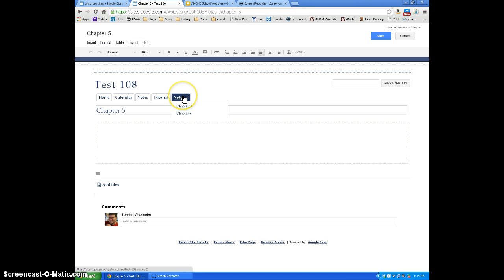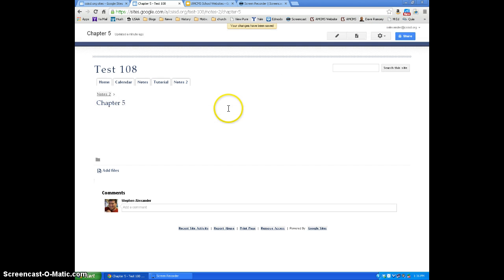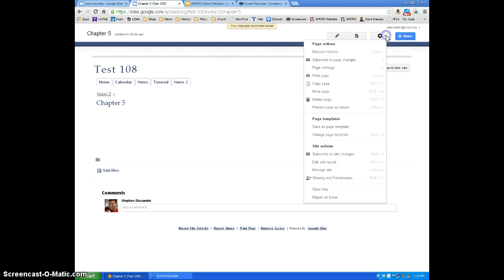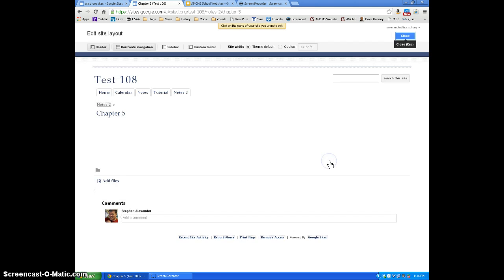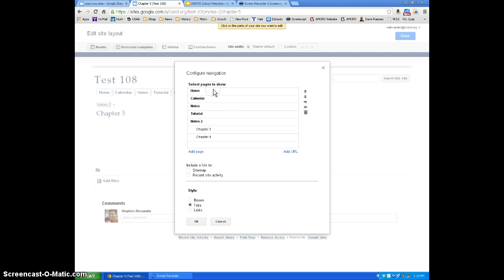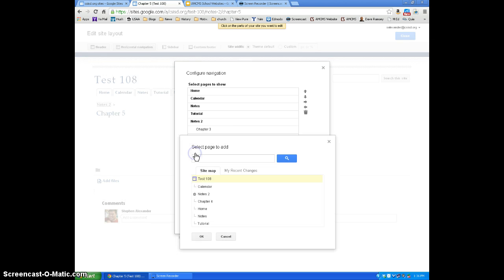And so now what I still have to do, though, I didn't add the tab technically. So let me go back to Edit Site Layout. And I didn't put it here. So I still need to do that. Add page. Wonder why that shows up like that.